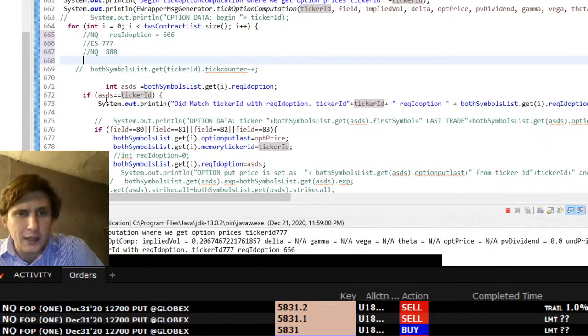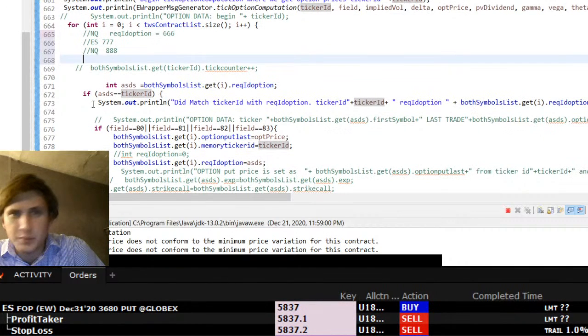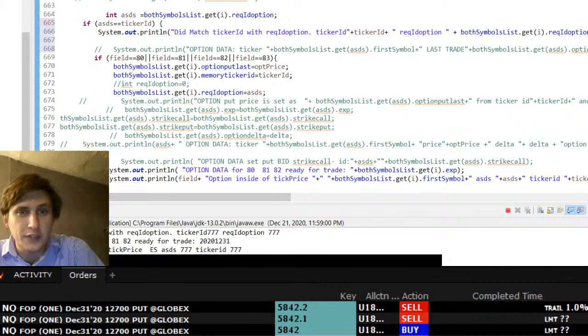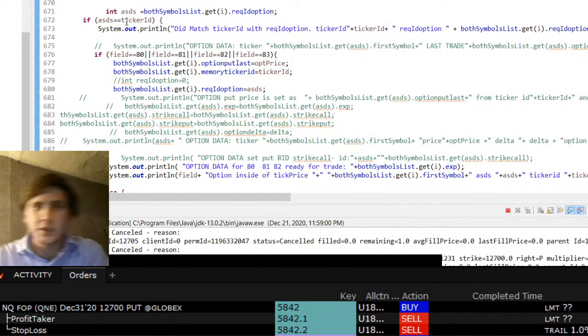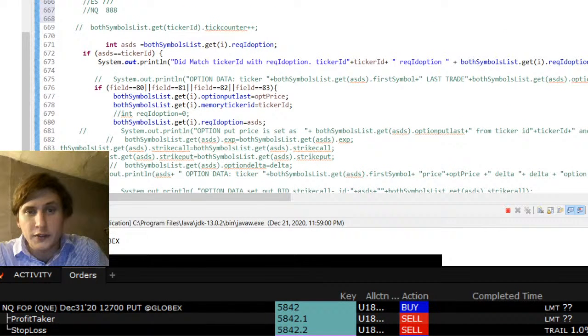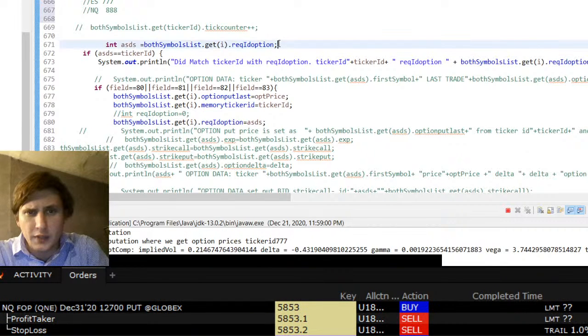And then the next line is if ASDS equals ticker ID, then open parentheses, and I put this whole tick option computation function inside of that if ASDS equals ticker ID, because what that says is go through the contracts and get their request IDs that they have prescribed already.